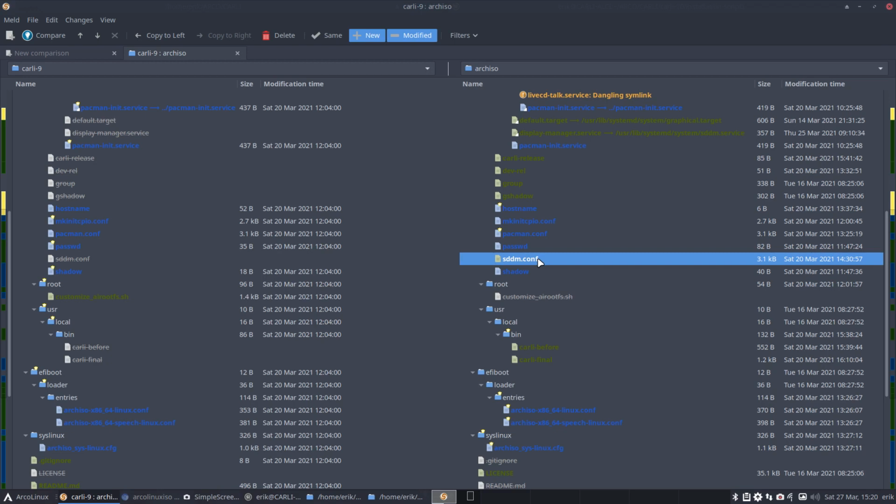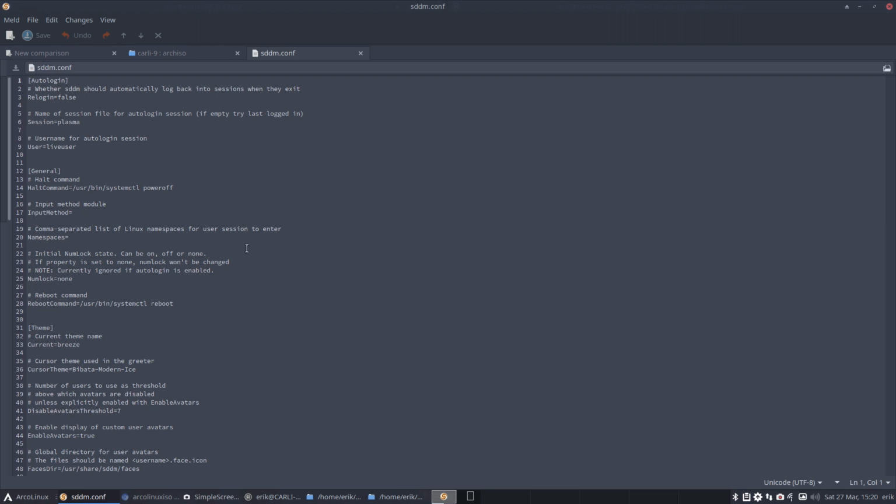And here is your sddm.conf. So rather than putting it in a folder, it's now in etc. And it contains everything. Most important thing is live user. So I auto login into Plasma. That's important for you guys who want to switch. If you say, oh, this Plasma thing on Carli, not my thing, right? Here it is, right? Session Plasma. Session mate, change it here.